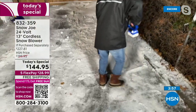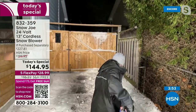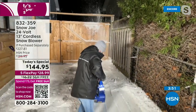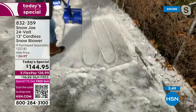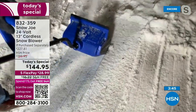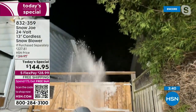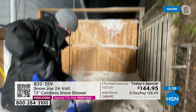We offer a lot of batteries: two amp, two and a half amp, three amp. This is a four amp battery — so it's better, it's going to last longer and give you the power you need. You're watching him go to town on real snow in Canada. It's a 400-watt motor. It looks like some icier snow, some more difficult snow — but it's not too much for the snow thrower.